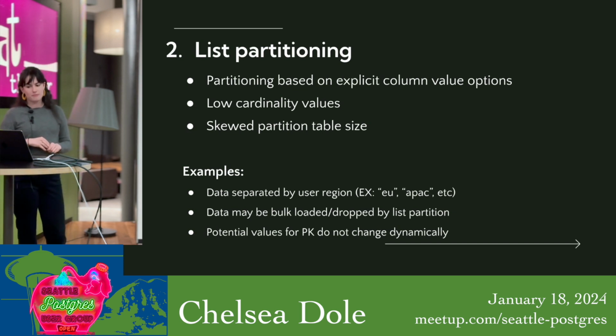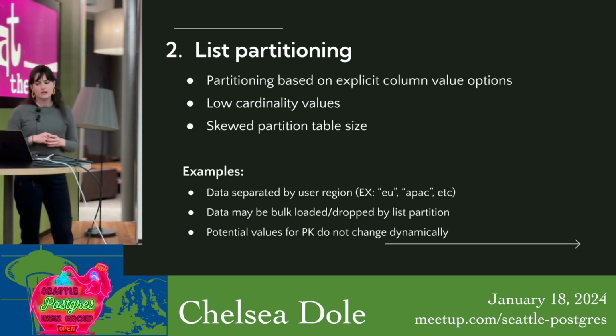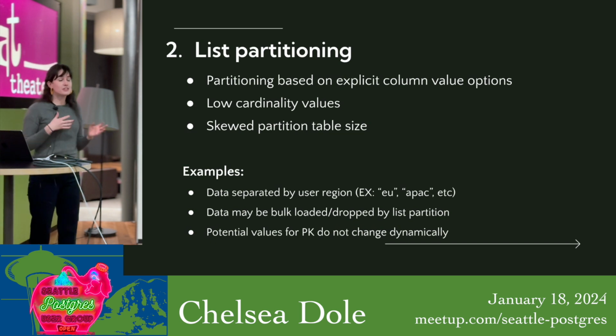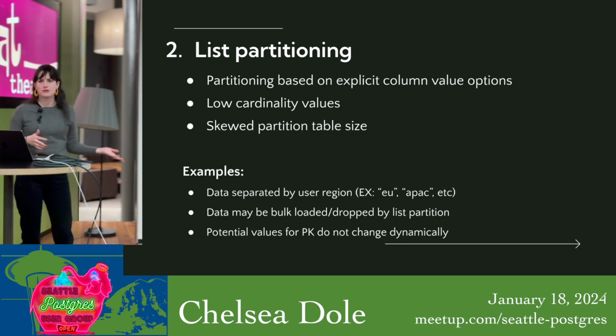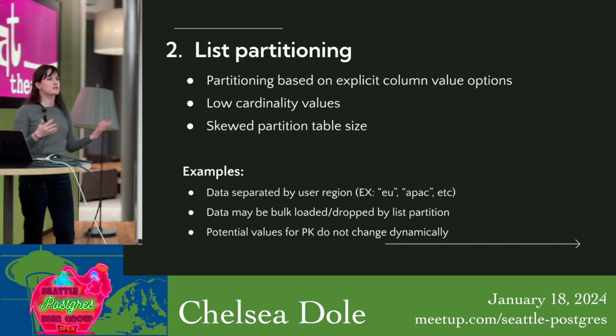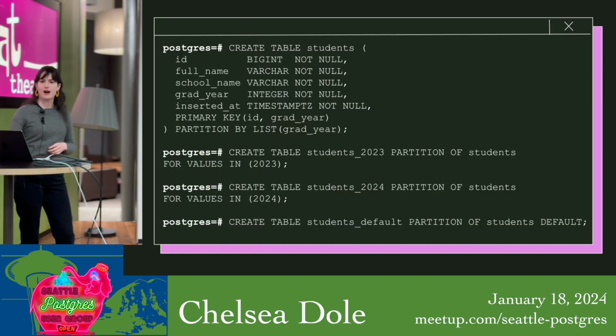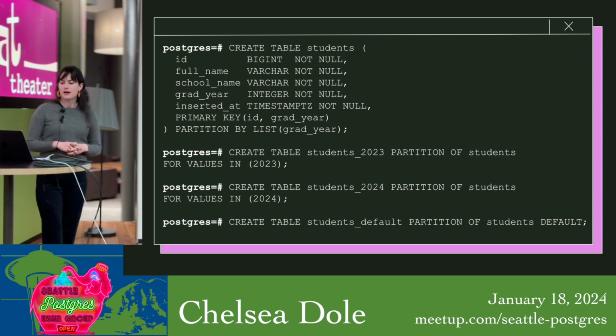With list partitioning, in general, you want to go for it if your potential values for the partition key don't change dynamically. So for example, with EU and APAC, that's a great example because, unless Atlantis pops out of nowhere, there's kind of no room to grow there. I don't have other regions I need to be introducing. And if I needed to introduce a new region, that would be a migration probably, in however I manage my migrations. Whereas if I was list partitioning by first name, that'd be a very bad example, because every time somebody with a new first name entered the site, it would probably error until I was able to add the migration. If I was going to create a list partition table, it looks basically the same.